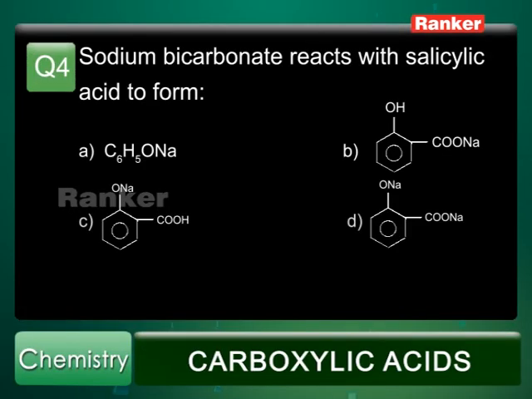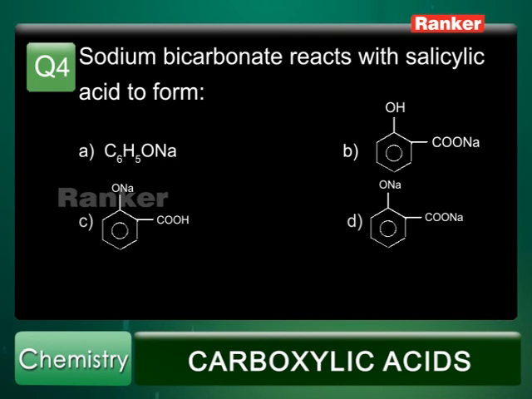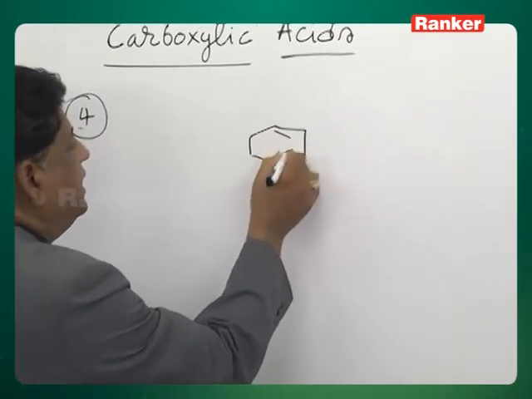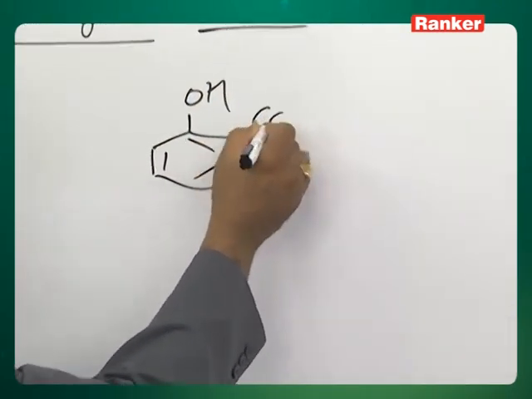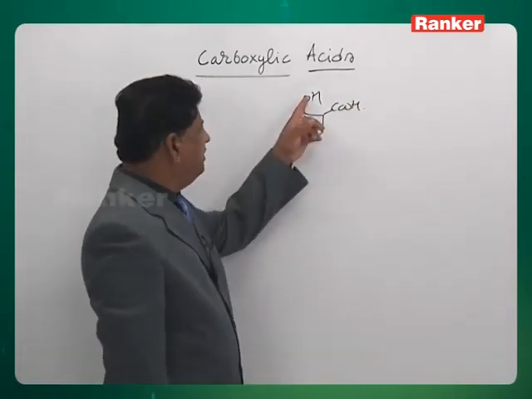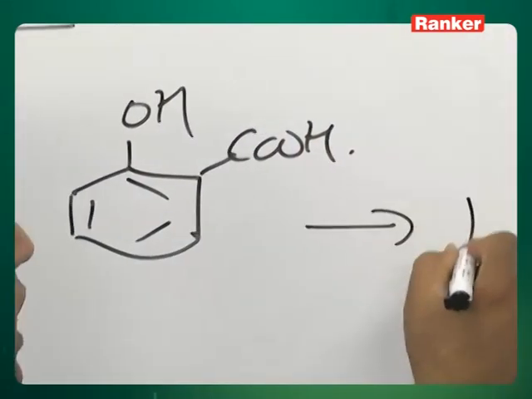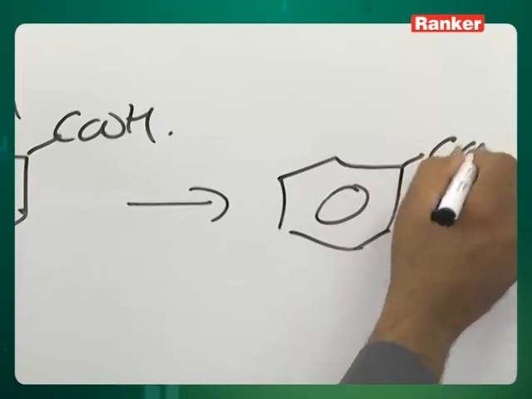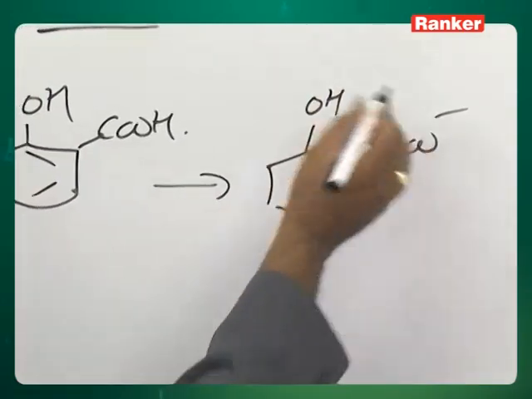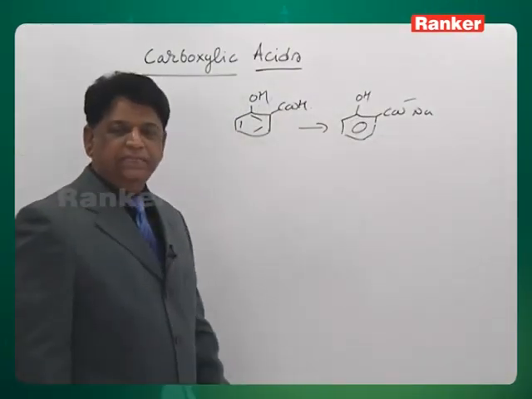Sodium bicarbonate reacts with salicylic acid to form what? Any carboxylic acid generally liberates carbon dioxide with bicarbonate. Salicylic acid contains a carboxylic acid and an OH. Sodium bicarbonate is a base. Phenol is a weak acid, therefore it won't react, but the carboxylic acid is going to react and form the sodium salt. The bicarbonate will form a sodium salt of the carboxylic acid. So this is the basic skeleton reaction.